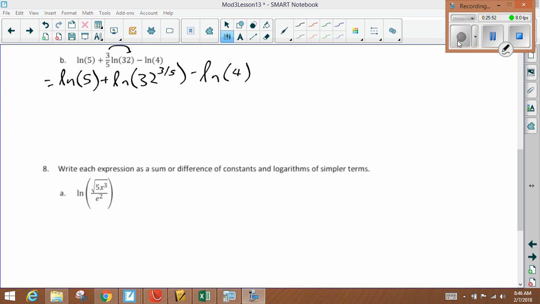So 32 to the 3/5 power. I could write that as the 5th root of 32 cubed, as a radical. But that would cause a lot of writing, right? There's a chance that I could not have to do all that writing if 32 to the 3/5 power is a whole number. Is it? It is. What is it? It's 8. Fantastic. Just saved myself a bunch of work because I made a good choice.